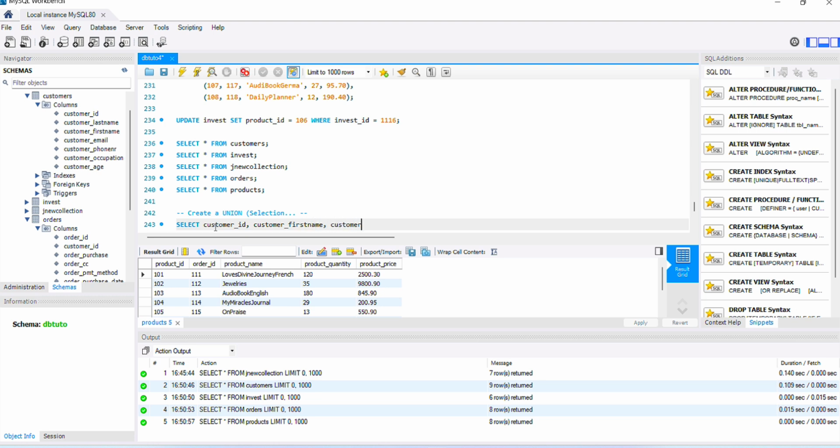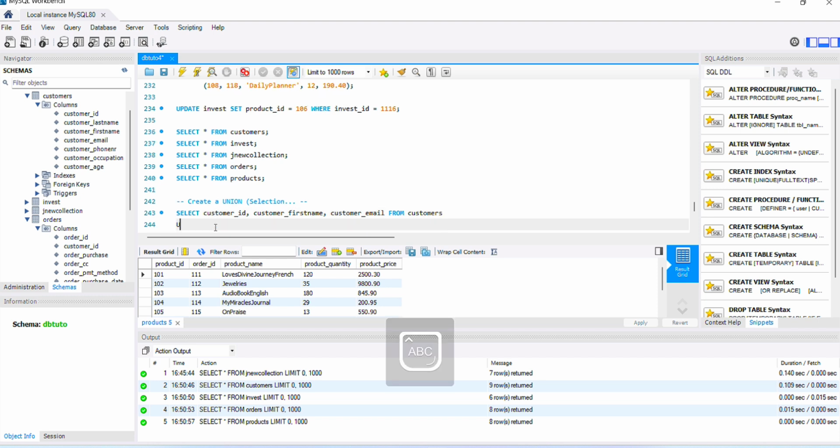And customer, let's get the email, for instance, all from the table called customers. And then we want to union it with, then you have to put the keyword union, and this is what it's all about. And select from order, we want the order. Let's get here the order ID and the order purchase.